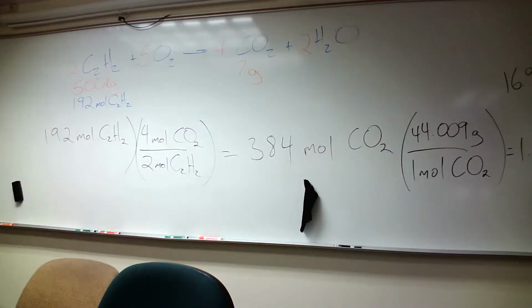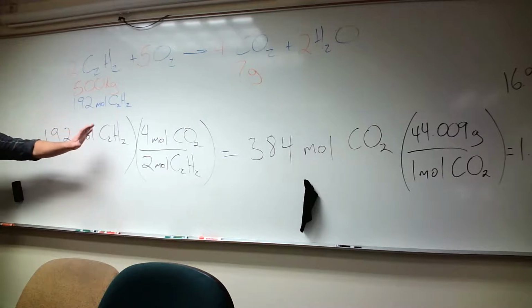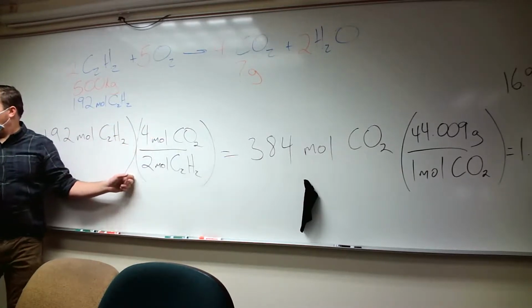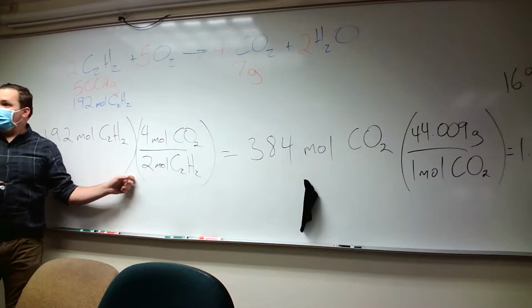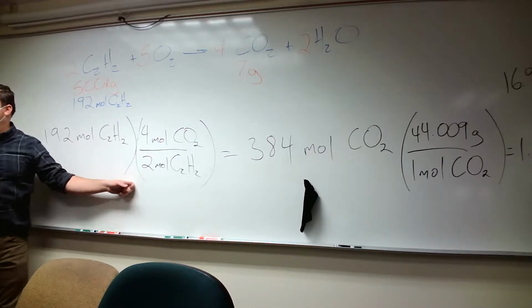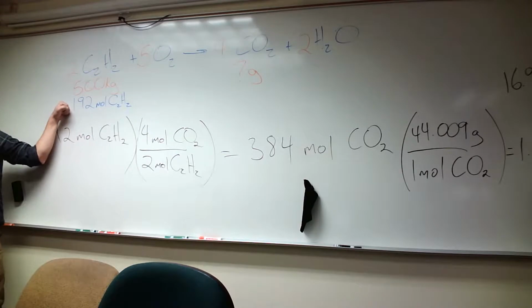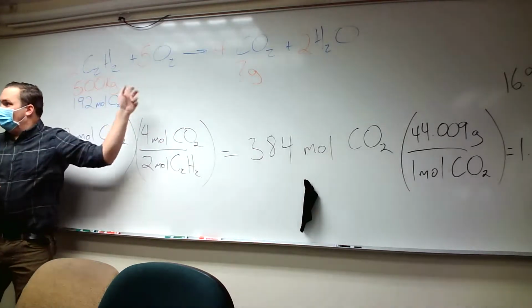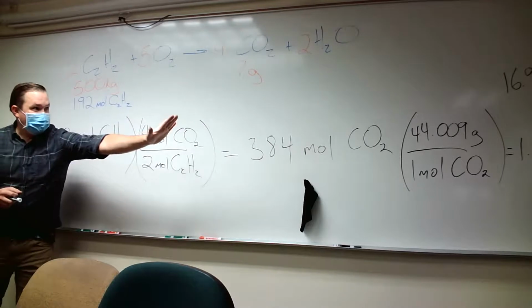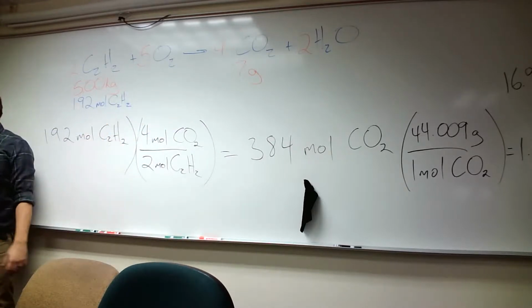So let's just say if you were to add another step, like you also wanted to know the weight of the oxygen on the left side, would you then use the weight that we just figured out from the right to figure out the left, or no? So basically, everything from here forward would be different. Okay, so we just do it as a separate calculation. This is not changing just because we're changing what we're asking about. The rest of this is not relevant to anything to do with oxygen. So 4 moles of CO2 doesn't equal 5 moles of oxygen? It does, it's just answering a different question.